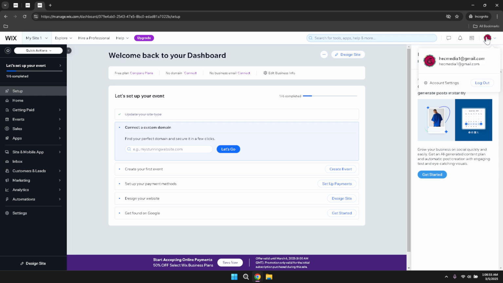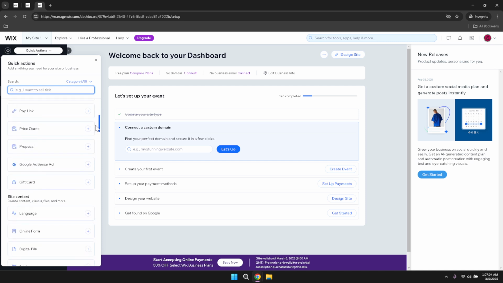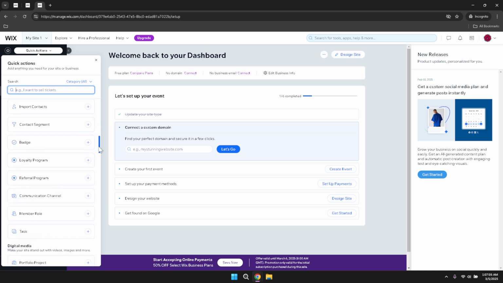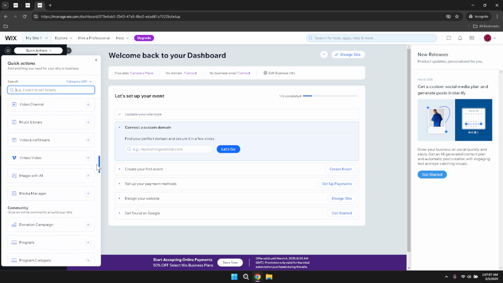On the left panel of your dashboard, you'll notice a variety of quick action options. These shortcuts allow you to perform common tasks swiftly, enhancing your overall workflow and making site management more efficient. Here you can add various elements to your site, such as events, tools, site content, contacts, and leads. These components are essential for building a comprehensive and interactive website that meets your audience's needs and drives engagement. Additionally, you can utilize the search function within the Quick Actions panel to find and add specific actions you desire. This feature ensures that you can customize your website with the exact tools and functionalities you need without hassle.